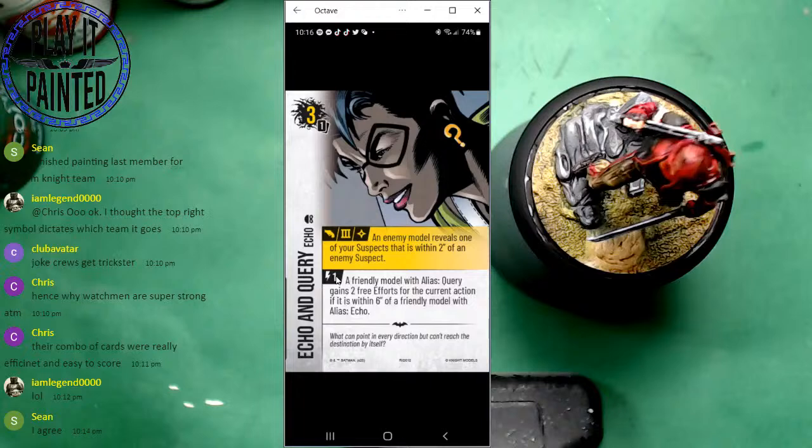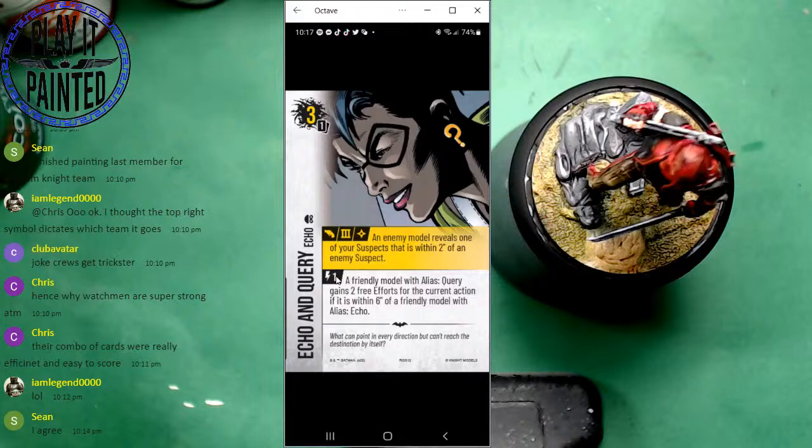An enemy model reveals one of your suspects that is within 2 inches of an enemy suspect. Okay? And I've scored this card before. Don't get me wrong. But that can be a very difficult situation to control because you're playing Riddler, and your opponent is terrified of removing your suspects.